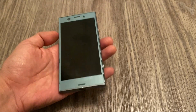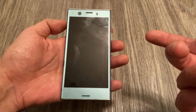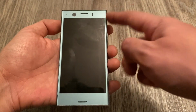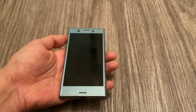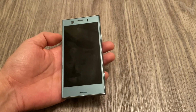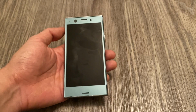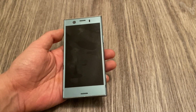Now I know why manufacturers do this now, because they don't have bezels on their phone now, right? This phone has bezels because it's an old school phone. So they have bezels, but because they have bezels, that means that they have space to put in stereo speakers on the front side, which means that they actually sound better, right, than the downfiring ones. So I really wish that manufacturers these days would do that. I don't care about the notch or whatever, just put a small bezel and then put stereo speakers in it. That's fine for me. I don't know why people are so obsessed with bezelless.